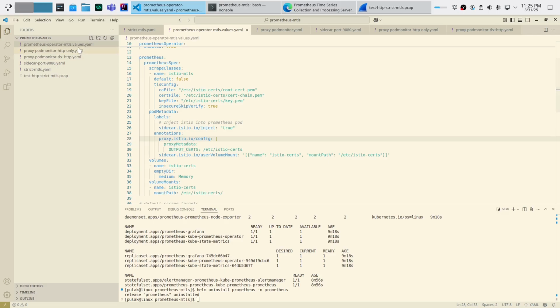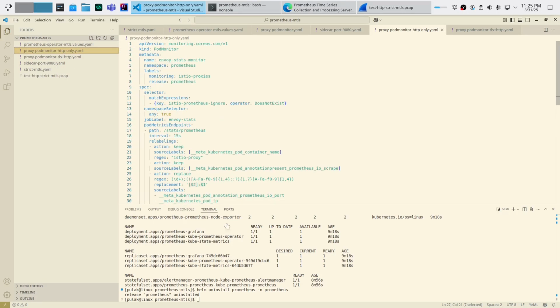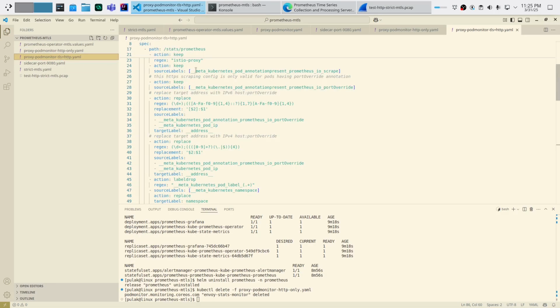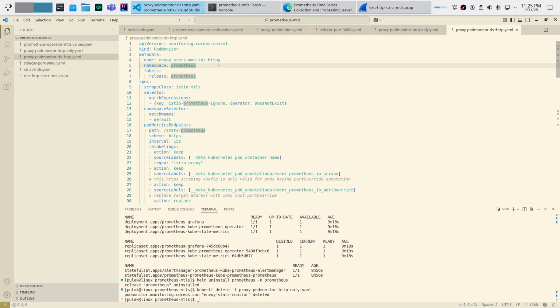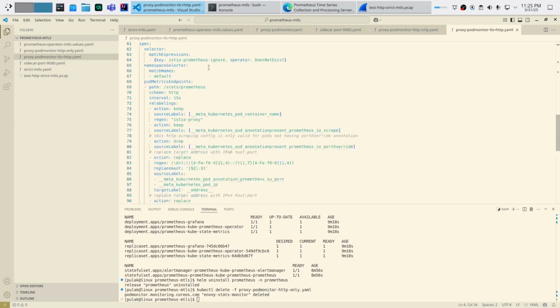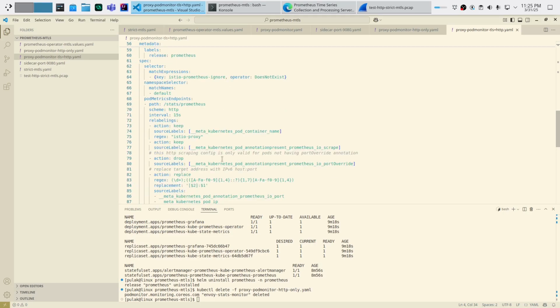Now we need to. So this was the HTTP only one that we had modified. I'll delete this one again. HTTP only. And what I have done to modify it, I have created an HTTPS one and one for HTTP. So this is again the same thing, just some slight modifications here and there. For the HTTP one, I'm telling it to drop, if this annotation, so we'll give a custom annotation called prometheus.io/port override.